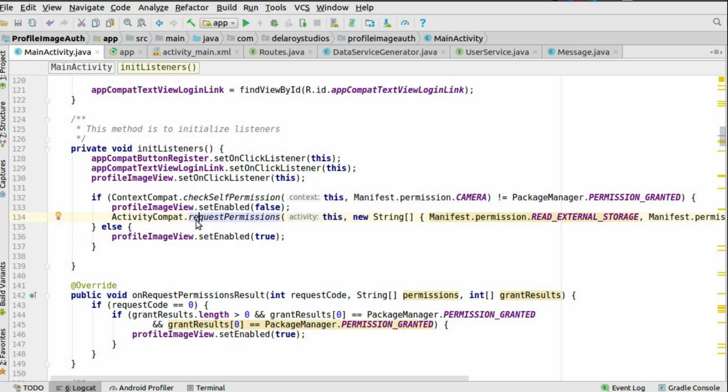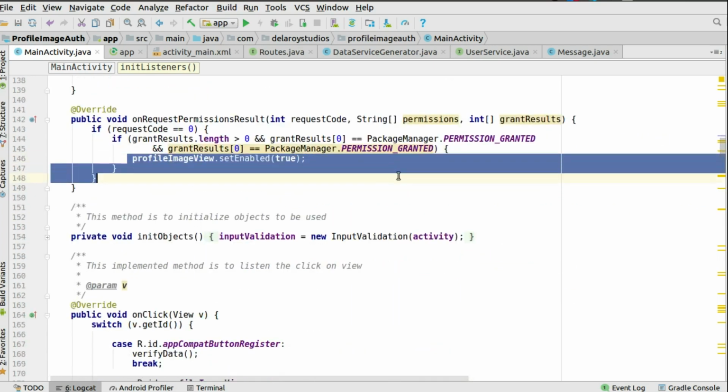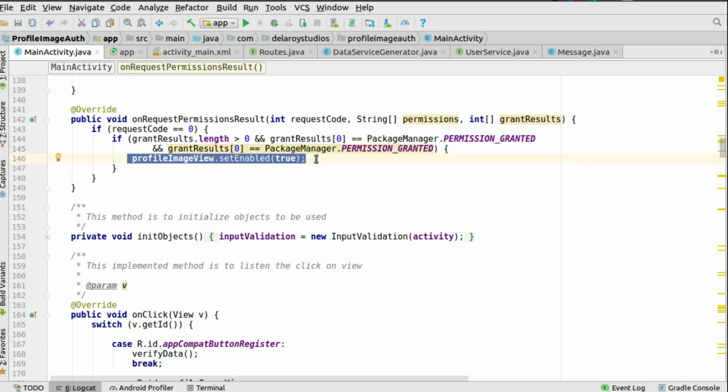It's not going to go further from there, because you actually need an image to complete your registration. So you also need to accept the permission. We are tying that together, because one instruction leads to another one. If it's been completed, it's going to enable the profile image for click.